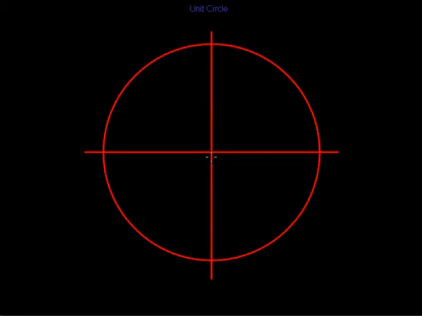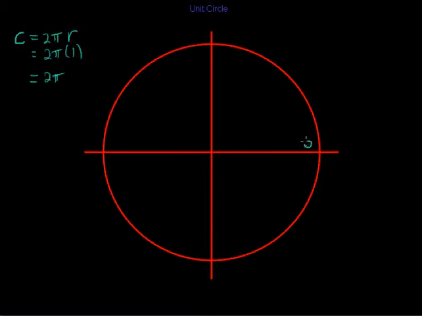In AP Calculus, we will never be using degrees when we're going to know the cosine and sine tangent of an angle. What we need to learn then is the radians. So remember that radians are really just a scaling of the unit circle. The circumference of a circle is C equals 2 pi r. On the unit circle, since r is equal to 1, that ends up being 2 times pi times 1. So that's 2 pi. So the unit circle all the way around is 2 pi units.